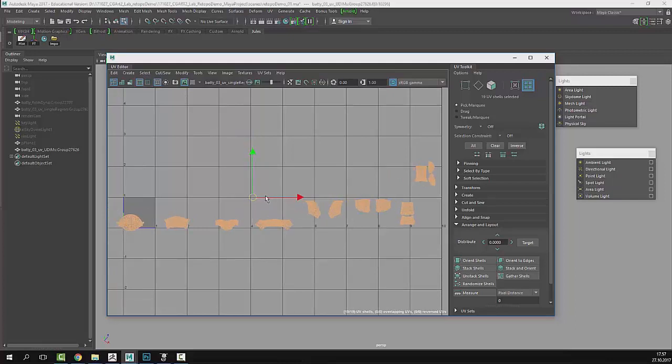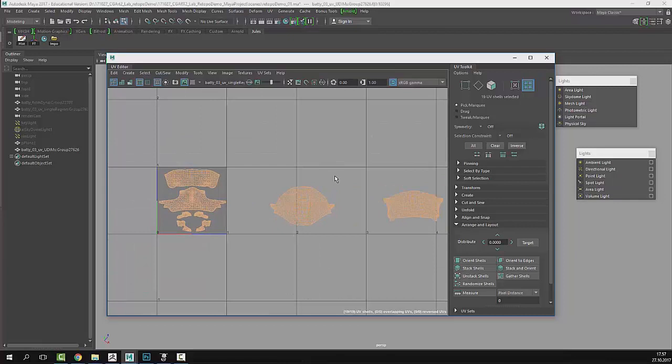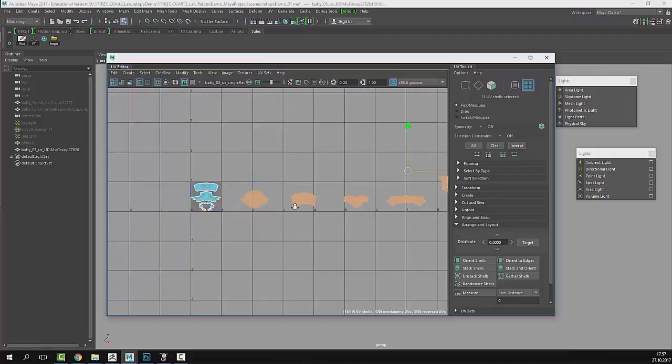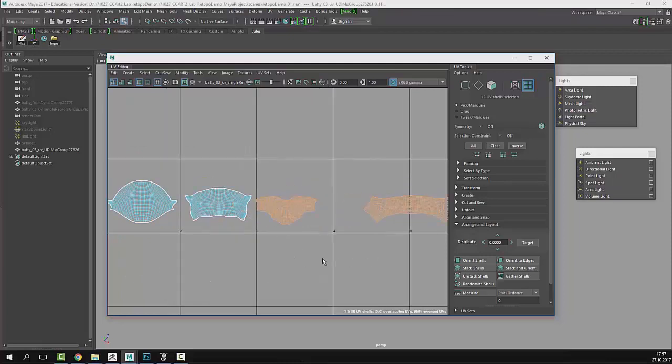Here I'm just scaling everything at the same time, making sure to keep a uniform texel density. And just observing the middle one. And here I'm using the middle mouse button. So I'm still in that move tool, but I can use the middle mouse button. Then I'm just deselecting the ones I'm placing, and I keep moving the rest using the middle mouse button. See if I can place those together. Yep, seems like it.